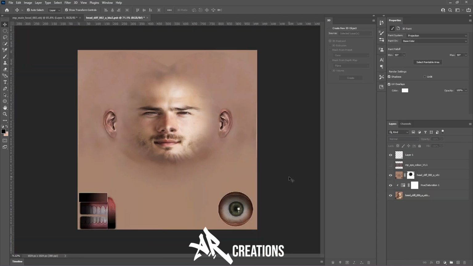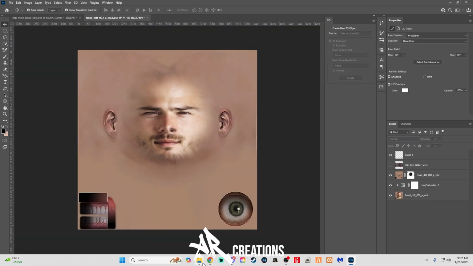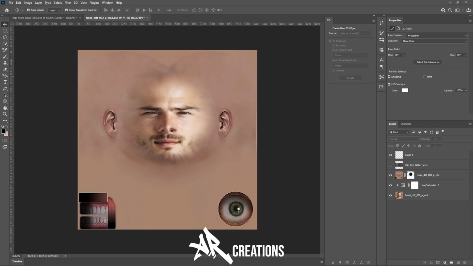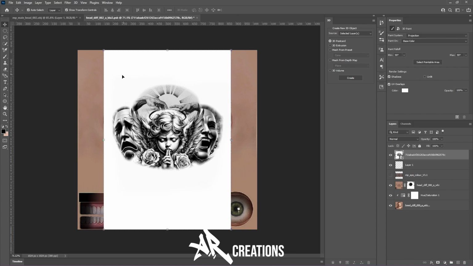That's how you make those changes. If you want tattoos, you can add tattoos. I got some tattoos here. I'm gonna throw one on that's just something random. Let's say we want to do these. As you see, it has the white background. That doesn't matter.